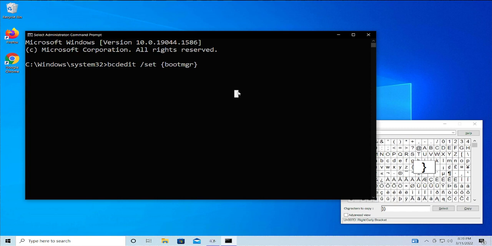And space displaybootmenu, and select yes.